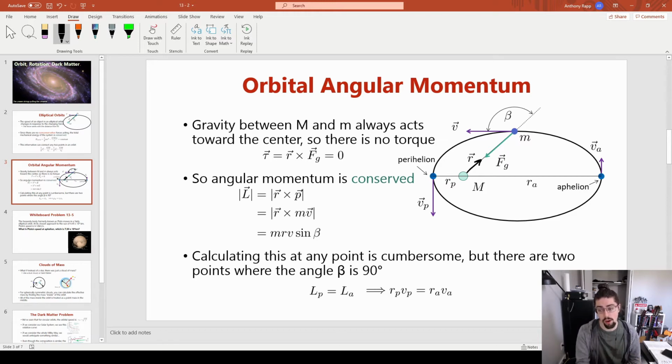But since we're dealing with a cross product, we could also write this out as R F_g sine, and this would be sine of 180 degrees, and it doesn't matter even if it is 180 degrees, sine of 180 degrees is 0. And because of that angle between the two, no matter where we are at, even if we're way over here, the radius and the gravitational force still point towards each other. The angle between them is always 180 degrees, and because of that, there will never be any torque acting on the planet. Does that make a little bit more sense?